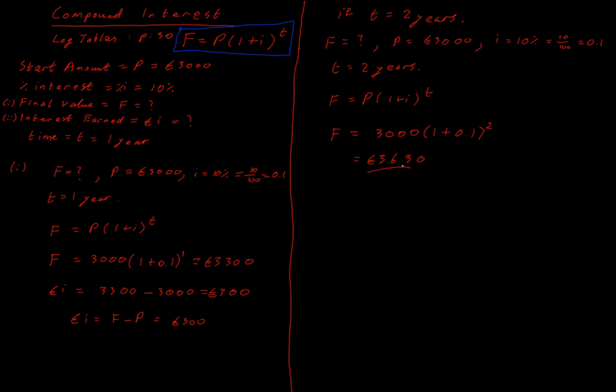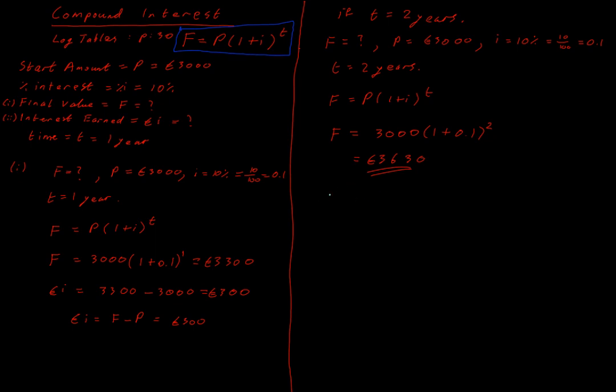So that's the final value. That's how much money will be in my bank account if I started out with 3,000 euro and I left it in the account for 2 years, and the bank would give me interest for that. And they're not doing it because they're being nice. They've calculated that they can give me that much interest and still make money themselves. But this is the amount of money I would end up with in my account at the end of 2 years.